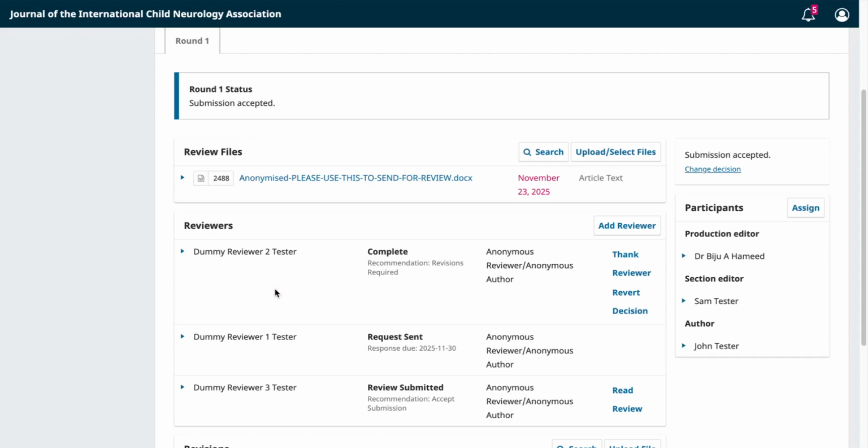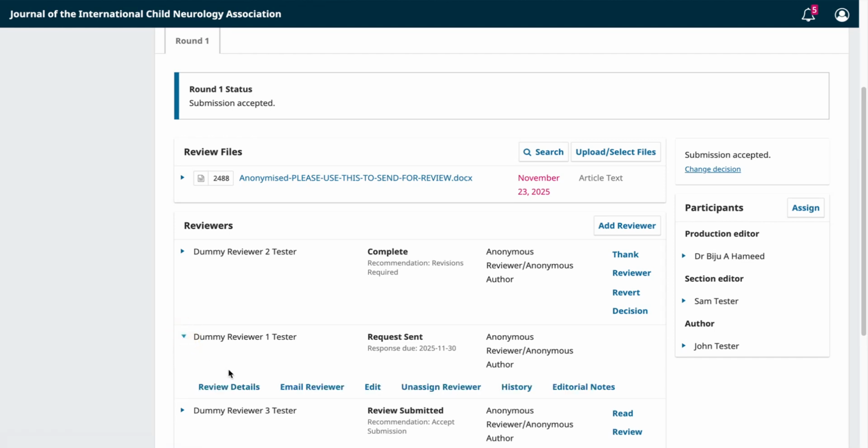Now next, let's look at the reviewer row menu, which is accessed by clicking the small arrow next to a reviewer's name. And depending on your configuration, you will usually see options like review details, email reviewer, edit, unassign reviewer, history, and editorial notes.